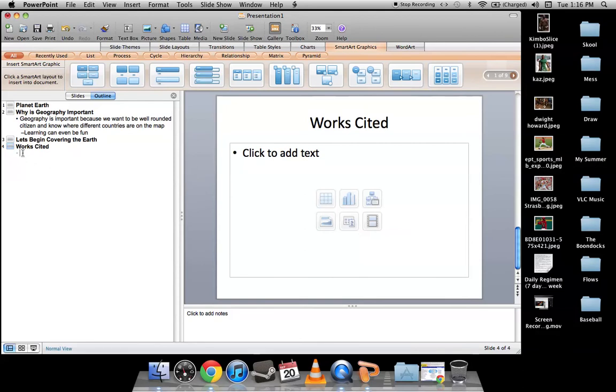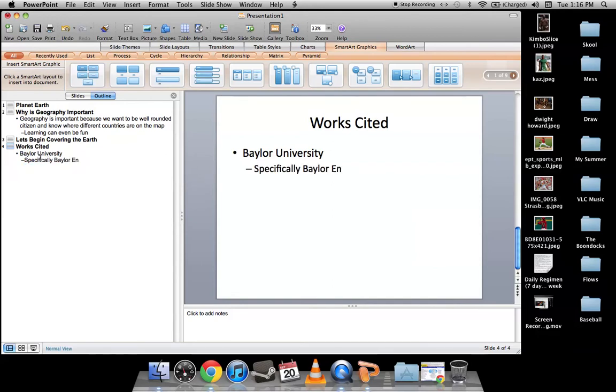So I push tab to bring it over, and works cited. We'll say Baylor University, and then we'll push tab to bring it over. Specifically, Baylor Engineering.